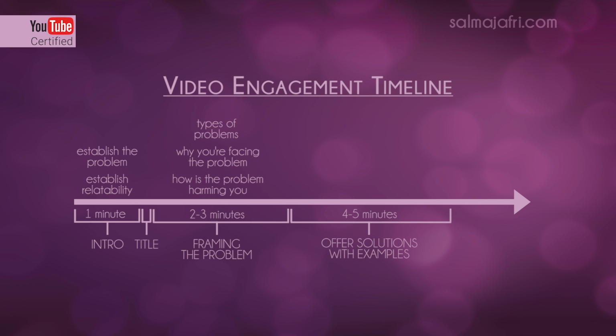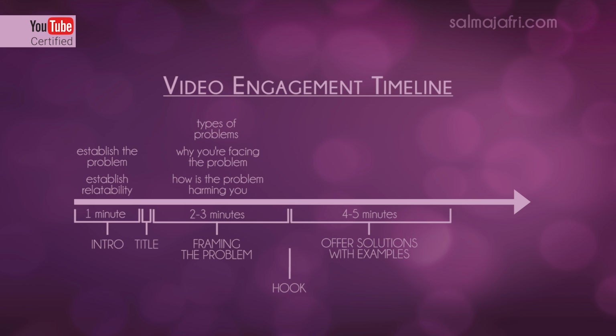Now, you want to also place something called a hook somewhere along the midpoint of your video. A hook is simply something that engages your audience and encourages them to watch your video all the way till the end. Now, you want to get people to watch all the way till the end because A, you want people to be interested and to listen to what you have to say, and also because YouTube is ranking your videos according to how long people are watching them. So watch time is a big factor in how high your video gets ranked.